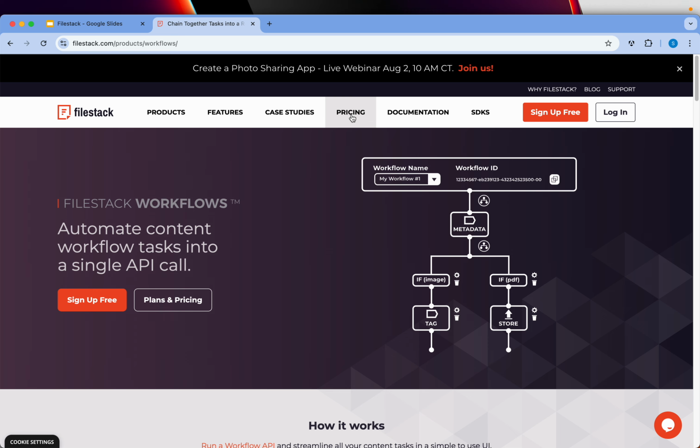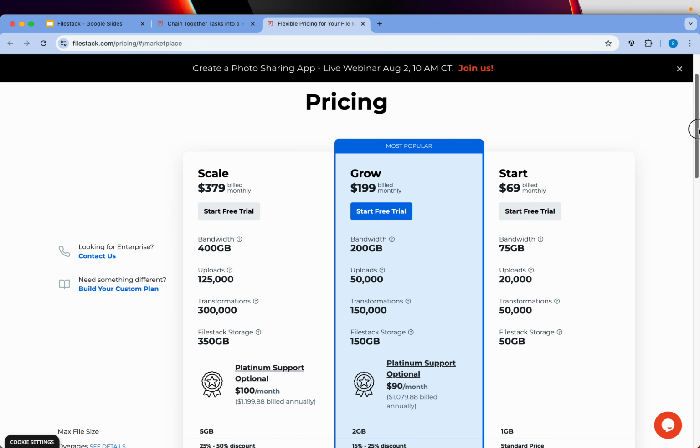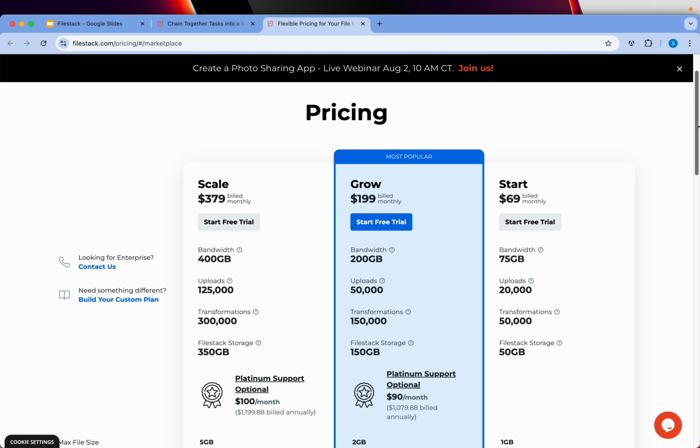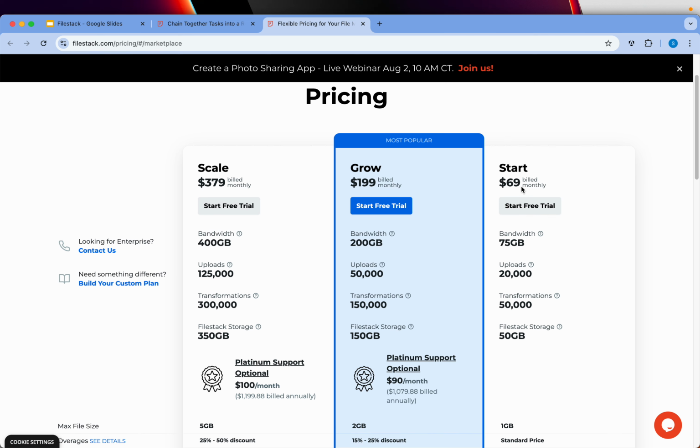Let's talk some about the pricing. Again, this is not for an individual plan because these are really complex steps, requires a lot of cost involved, and it essentially is for businesses which are serious about content moderation. Also, we are talking about content moderation at scale. All right. So that being said, if you want to just start, the basic plan starts at $69 and it has a free trial that you can connect with and start.